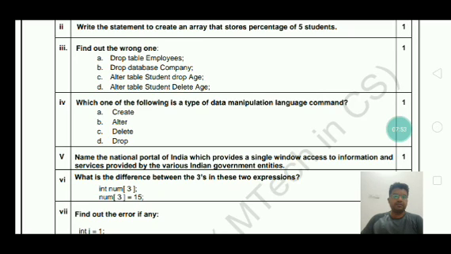Next one, what is the difference between the 3 in these two expressions? In the first case, it is the size of the array. In the first case, num[3] means you can store a maximum of 3 elements in that array. Next, num[3] is pointing out the index, that means at the 3rd position, and you have to start from 0, 0, 1, 2.